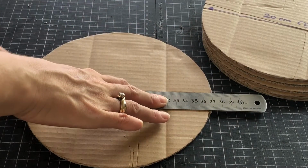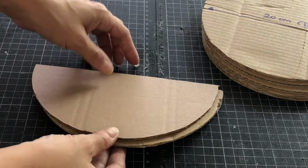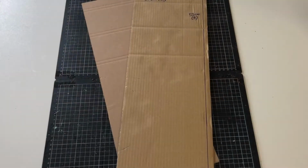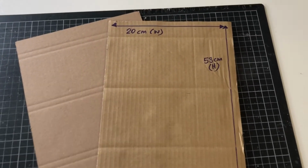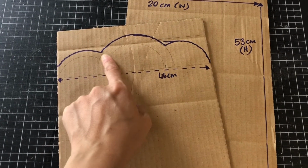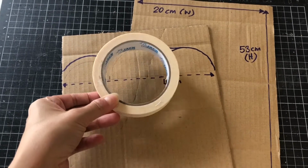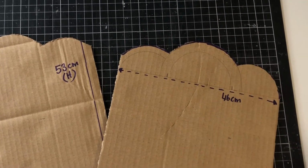Now cut each circle in half and glue together for a sturdy semicircular shelf. Following this, cut 2 rectangles for the tower wall. Measure up 46 centimeters and above this line draw the scallop detail seen at the top of the AG version. To do this, we traced around a roll of tape. Cut away the excess cardboard, then glue the 2 pieces together.